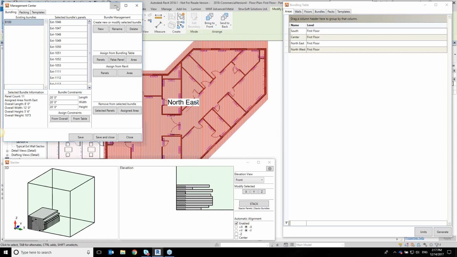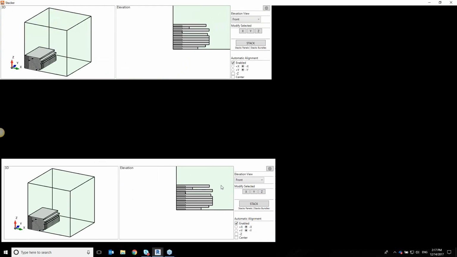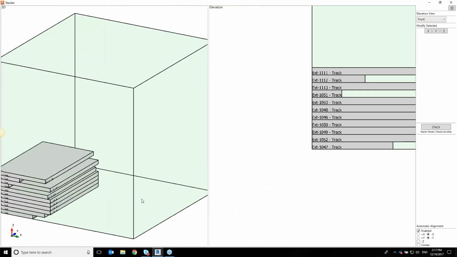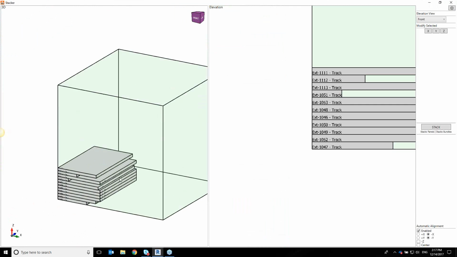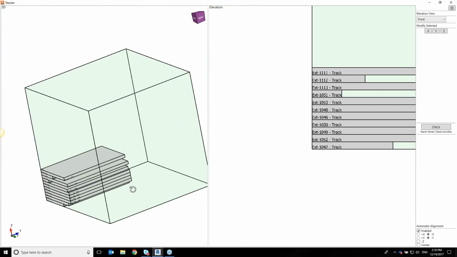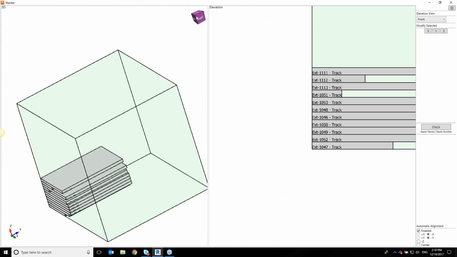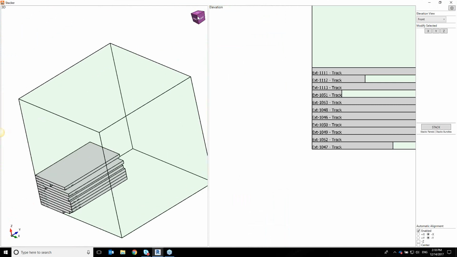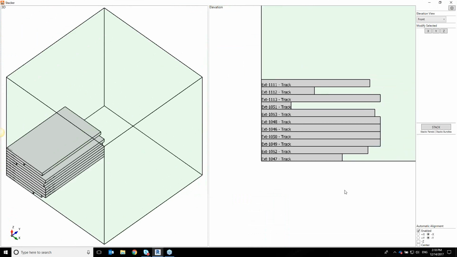So the first thing I want to do is just minimize my management center and my bundling table. And I'm going to make my stacker full screen. There we go. We'll zoom out here on the 3D side of things. You can orbit around in 3D just like we do in Revit. We use the exact same keys. Get a little bit of lag there from the go-to. Sorry about that, folks. We'll just go like this. There you go. Top right. And over here, we've got all of our panels.